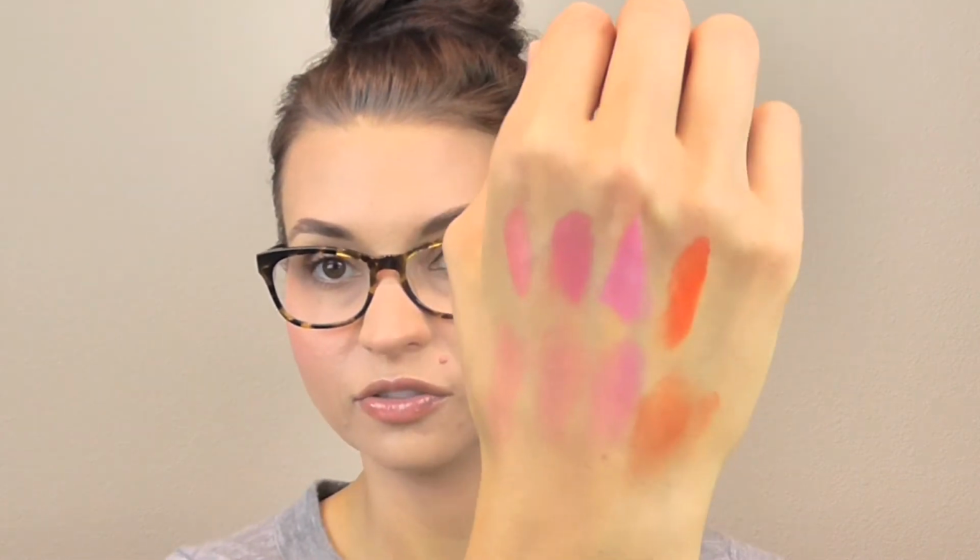Lovely. Next, we have Libido, which is a bright orangey red. I don't really think I've ever used this one. I really should bring this out for lipstick. It's so fun. But this one does definitely sheer out. I feel like this would be really nice on darker skin tones. Yeah, it's a very pretty orangey red shade.